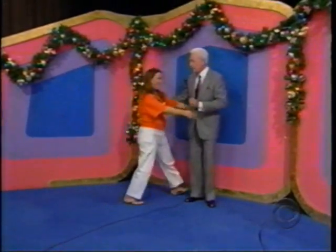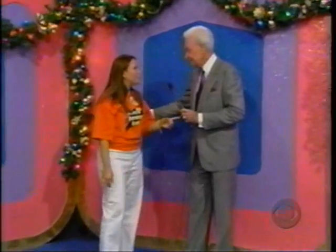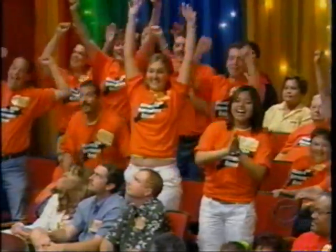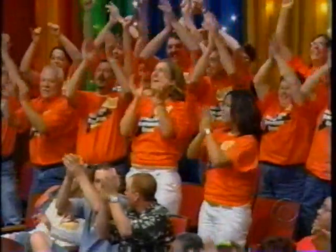Amanda, will you come up here on our stage? She's from Springfield, Missouri — Bob went to high school and college in Springfield. She's here celebrating Mom's 80th birthday. Where is Mom? She's lost in the sea of orange back there. We've had a lot of birthday parties lately. I have something pretty spiffy for you.